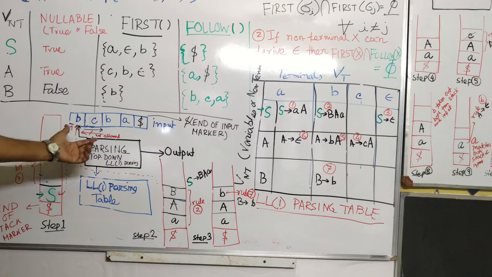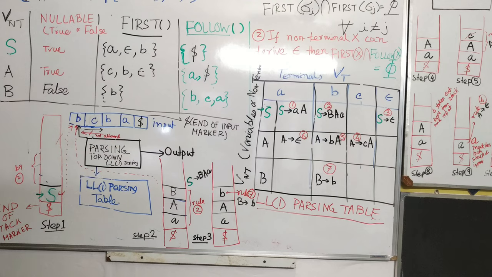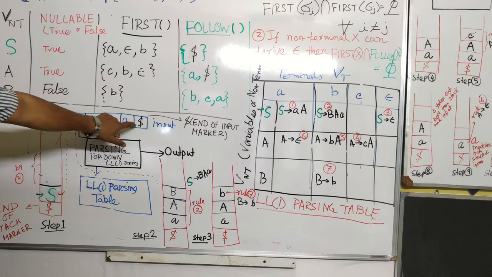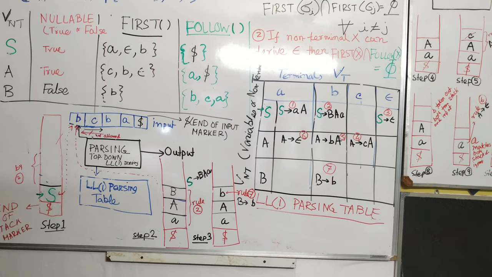Let's try with the string BCBA. Remember, whenever you do top-down parsing, we fill the stack. This dollar is end of stack marker, this dollar is different end of input marker, so they are different color. In top-down parsing, you push first s, star symbol. We'll see in the bottom-up parsing, here in the end of top-down parsing, s will be taken out. In bottom-up parsing, we'll start with a blank stack, and at end s will come. So totally reverse.